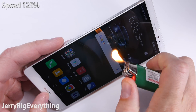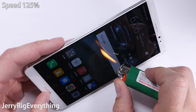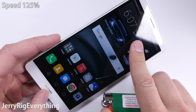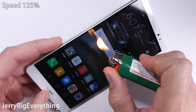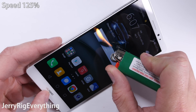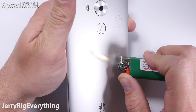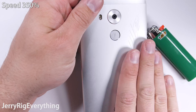Well let's burn it. The Mate 8 took about 5 seconds for the pixels to heat up and turn off — still better than the LG G5's 3 seconds, but the iPhone SE sits on the top of the scale with an impressive 16 seconds of flame resistance, because I know that's the first thing people look for when purchasing a smartphone. Just for kicks and giggles, I burned the back of the aluminum as well for about 15 seconds. Aluminum does not retain heat well, so it was cool to the touch within a second.